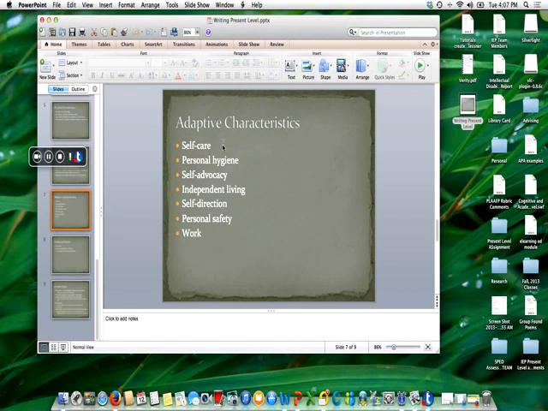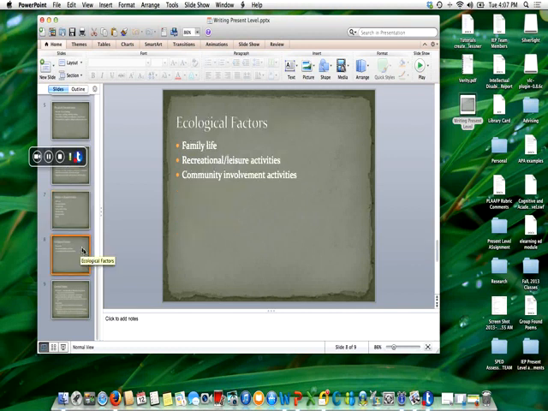Again, some kids you might need to really talk about this. Others, not at all. And personal safety. This is a place to say too, if the child needs to be escorted to the bus or to the parent's car after school for safety reasons, you need to put that in here right now, right here as well.